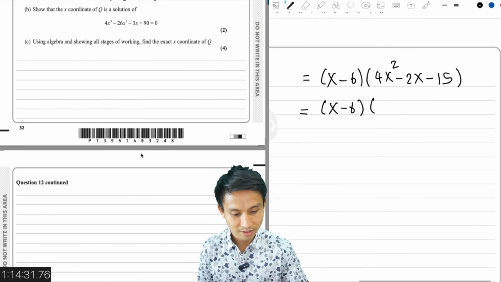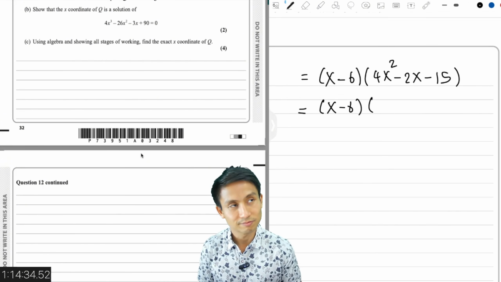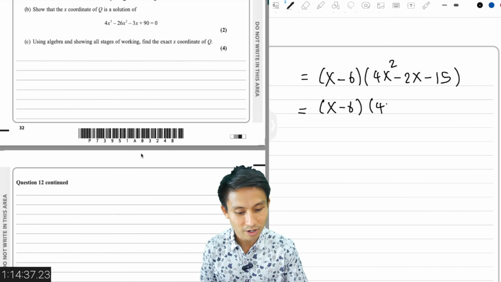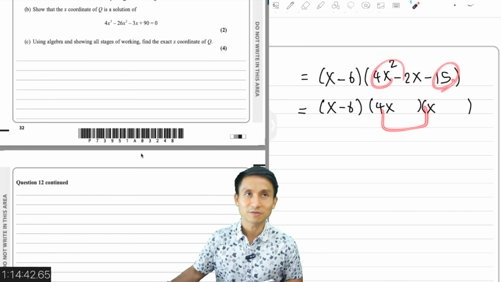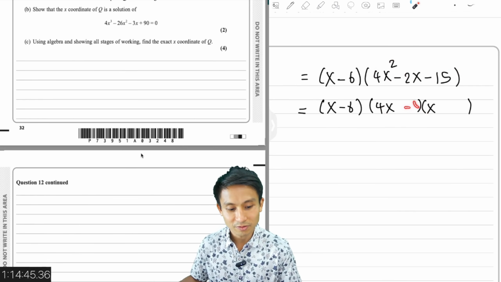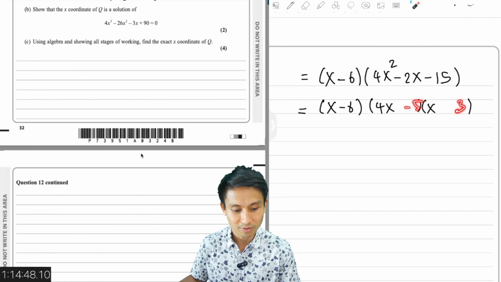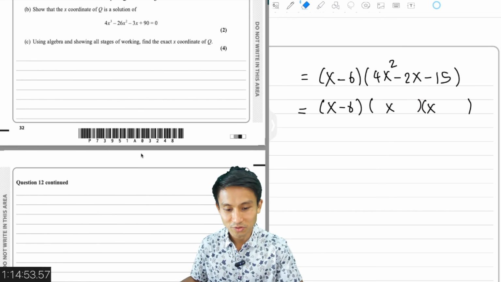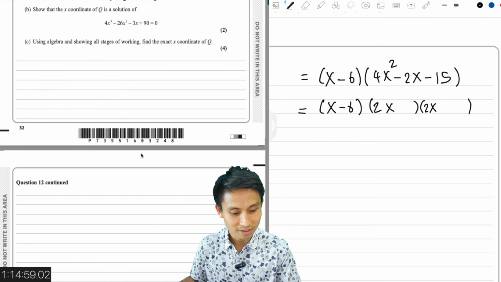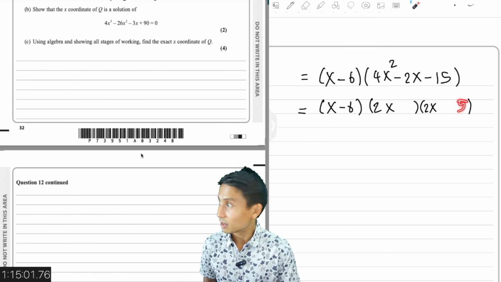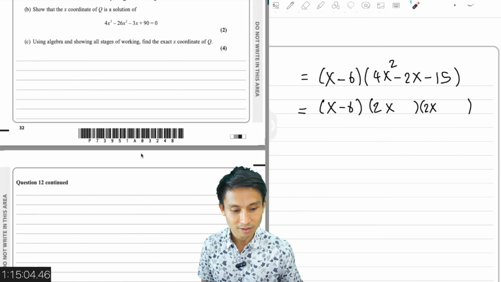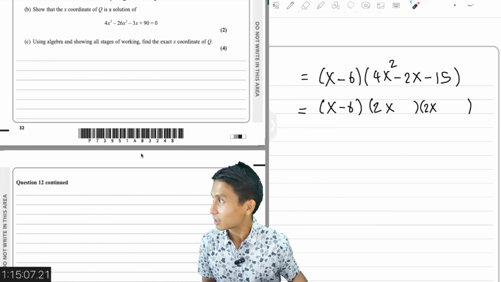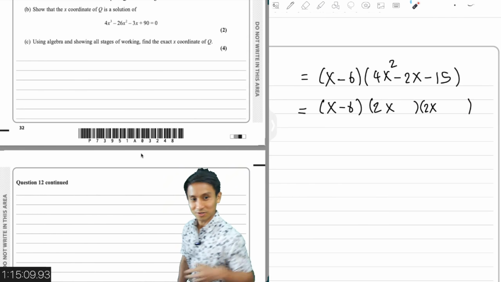Okay, using my brain. I'm going to go with 4x and x first, because that would give you the first term. Now, minus 15, how about minus 5 and 3? Minus 5 here and 3 here. Nope. 3 here, minus 5 here. Nowhere close. So let me try 2 and 2 now. It must work. So 5 here and 3 here. I've got to solve this puzzle, guys. I'm going to be back. The time is still on, it's fine.